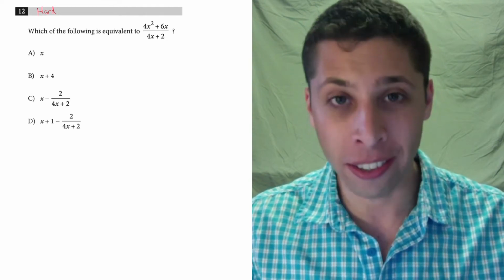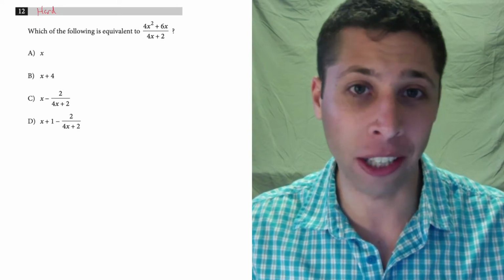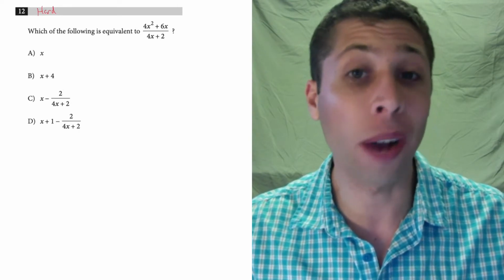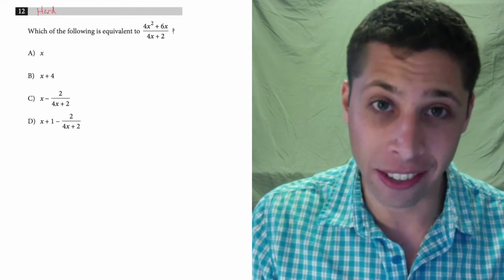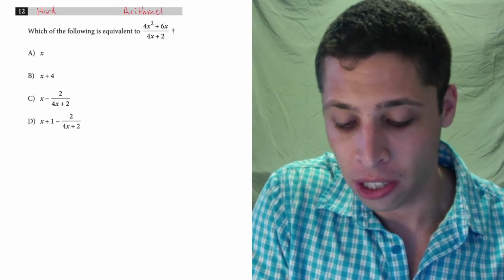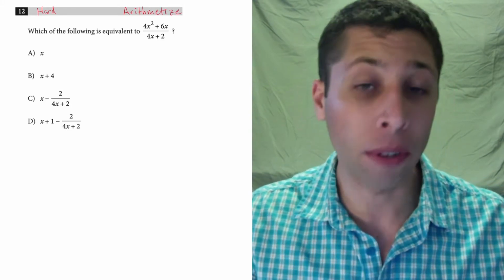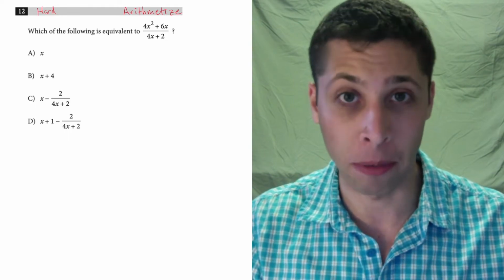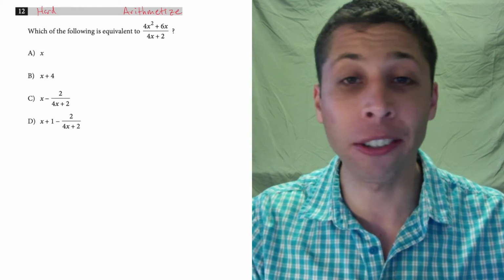But notice we have crazy algebra. Our brain should be telling us when that happens, I don't want to do algebra. Is there another way? And almost always, yes, there is another way. We can use one of my favorite strategies, arithmetize. This is where we make up our own numbers and plug them into the variable, because x is just a placeholder. It just carries through the entire question.